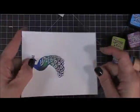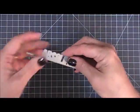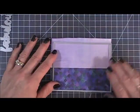Just beautiful. Okay, now once we have our element done here, we're going to work on our card base. So I'm taking this pattern paper and this die.